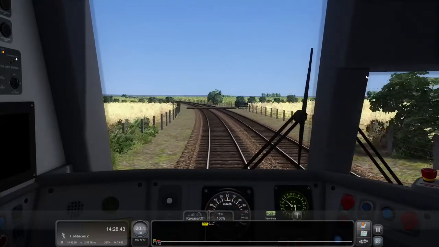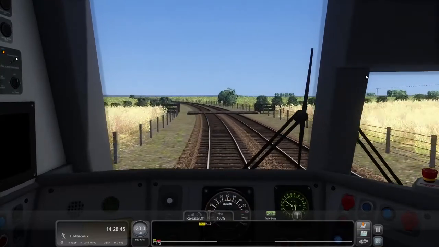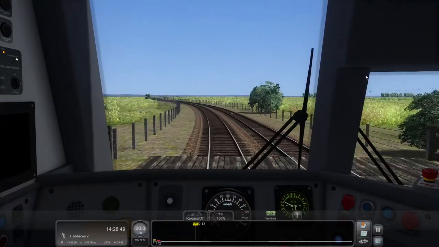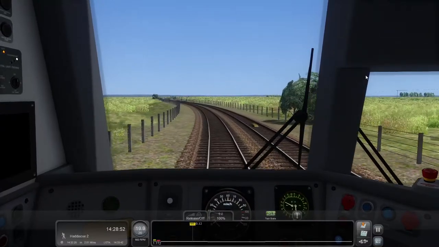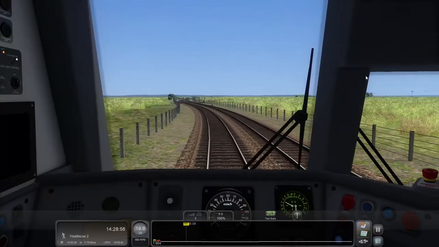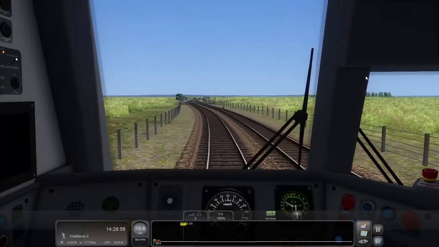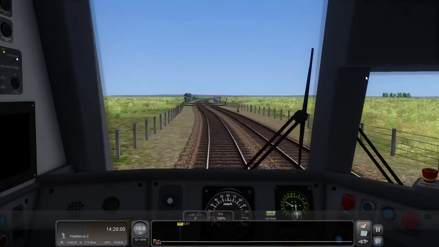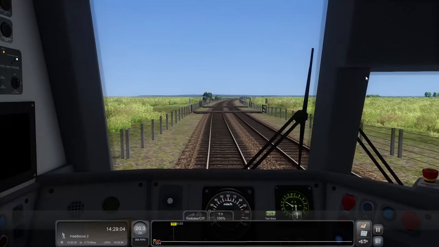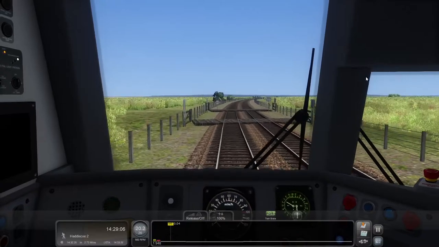Speed limit is still 20 miles an hour, but it will be going up to 60 in a bit. We are now passing Norton Marsh Level Crossing. Wherry Lines, where is that? The Wherry Lines are sort of in Norfolk, in southeast England. They're on the coast and they connect Norwich to Great Yarmouth and Lowestoft.